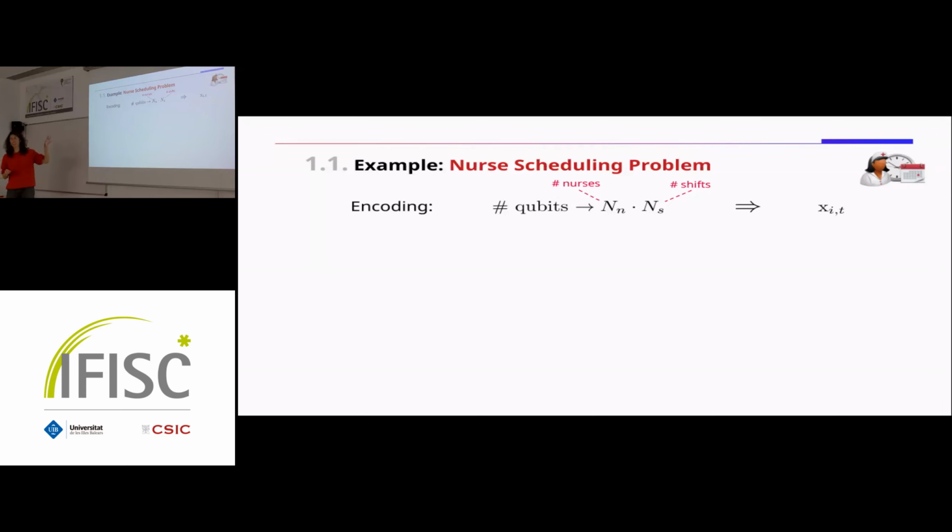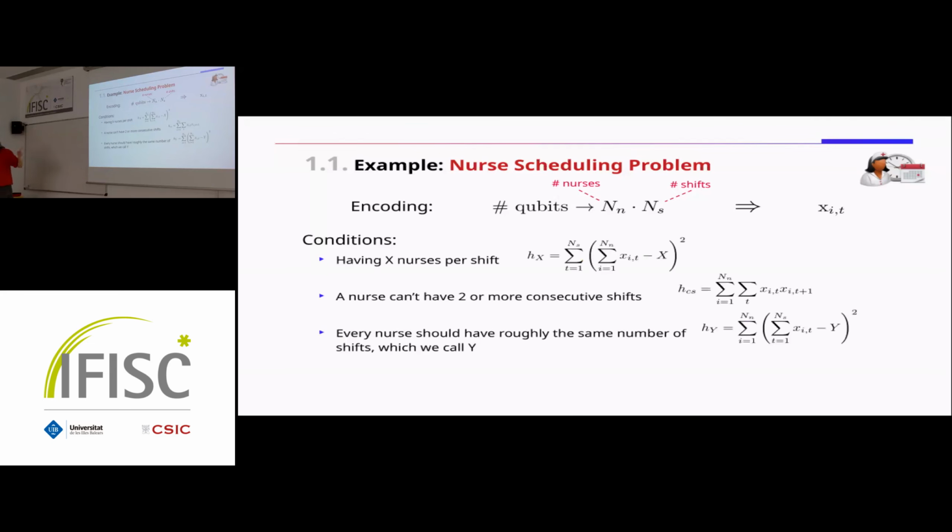Okay. So we want to make these assignments. Our number of qubits will be quadratic now with these variables. We want to assign these shifts to some nurses, and we want to impose some conditions in order to do this. So we would like to have X nurses per time step T. We can impose this kind of condition if we minimize the energy of this term. We would also like for nurses to be able to take a break, so we don't want to assign more than 2 consecutive shifts. If we minimize this term here, we will be satisfying this condition. And then every nurse should have more or less an equal number of shifts because we don't want to take favorites. This condition can be implemented in a similar manner to the first, but in columns instead of rows.